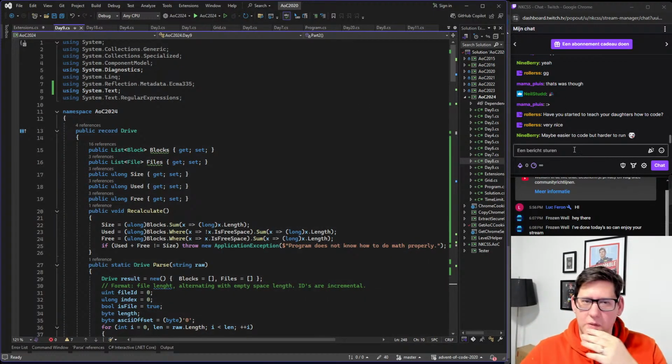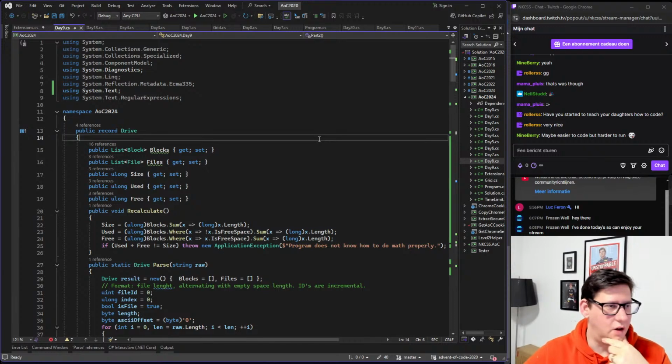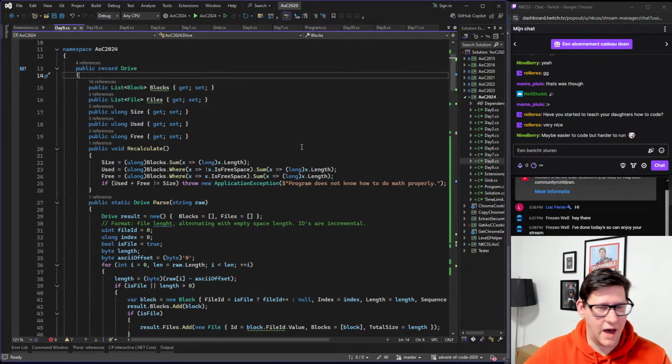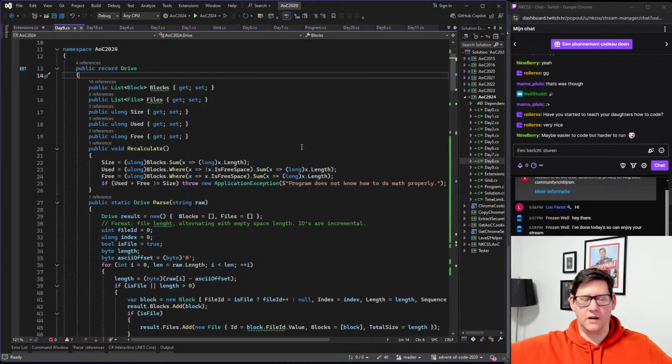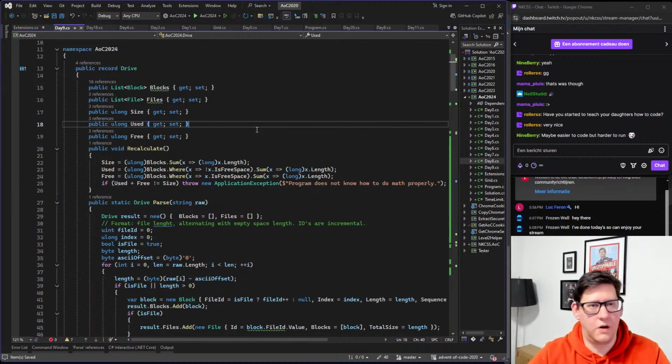Maybe easier to code, but a lot harder to run. No, not exactly. Because I have all the data already. I have those ordered already, so I can just take the last one, look at the first block, and move over. So I don't think it's that much harder to run. And maybe because my original code was already slow.